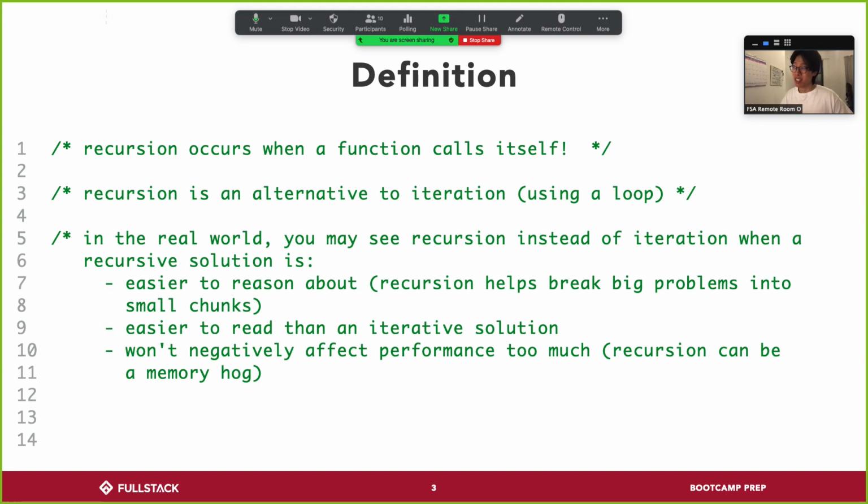It's elegant, but it can negatively affect performance. It can in theory take up a lot of memory, and we'll see why that is.